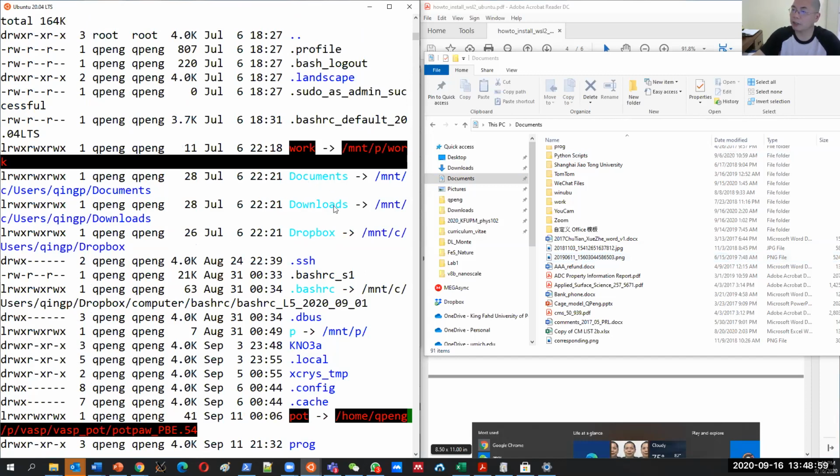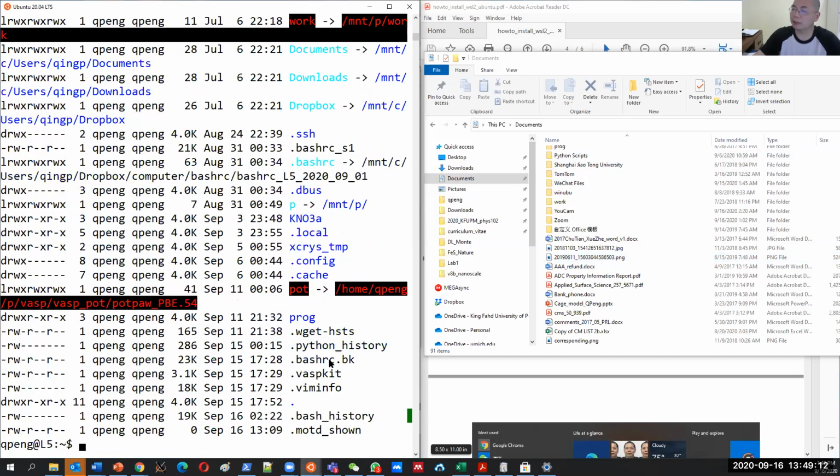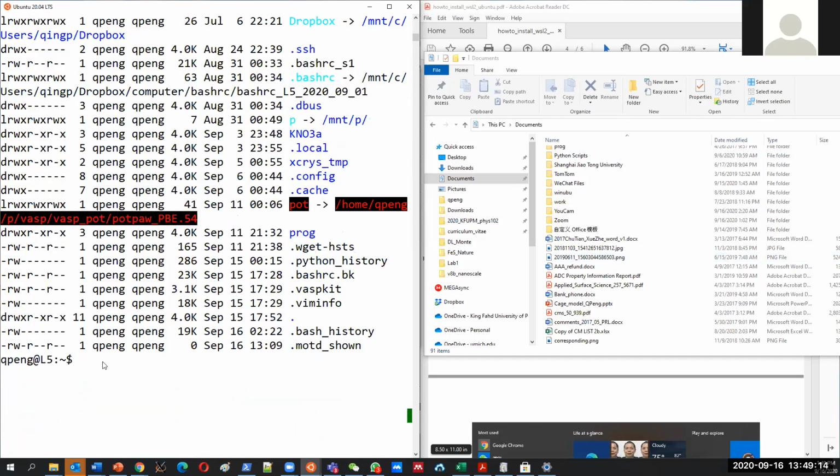I have downloads as a shortcut. I have Dropbox as a shortcut. I also have work and others as shortcuts. So that's why, again, you do not store your files in Linux. You keep all the files in Windows. So it's very convenient for you.